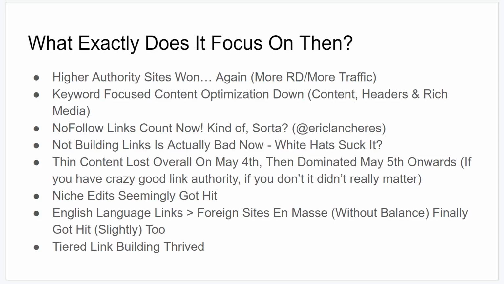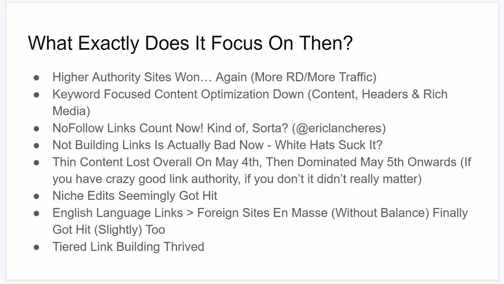So sites that were just aggregated websites, sites that were just compiling blog posts, sites that were just compiling information, compiling results. For example, if you go and look at the Forbes Best Hotel Guides website, that site skyrocketed and it has no unique content whatsoever. It's just formatted lists of their different hotels in the best locations, and that site absolutely killed it. There are several examples of thin content sites absolutely killing the game though.